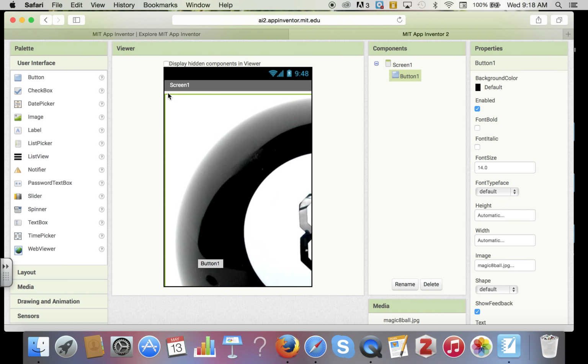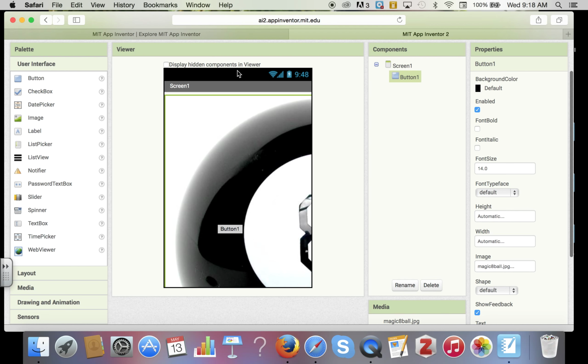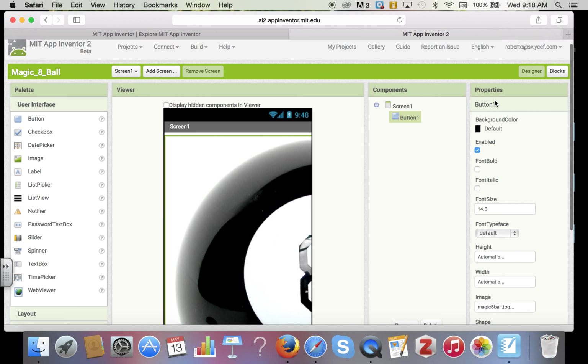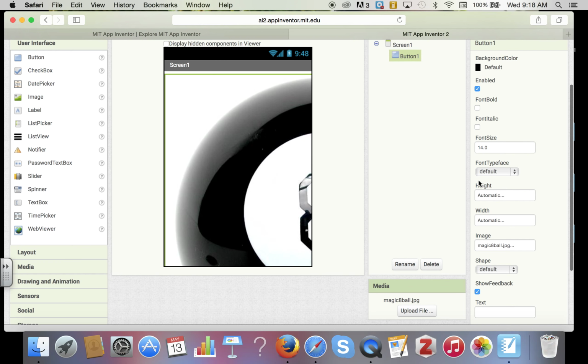But you can see this is way too big for the screen, because this is what your app will look like on your phone. So to change the size, we're going to go to the properties over here, where it says height and width. We don't want to fill the parent, which means filling the entire screen.